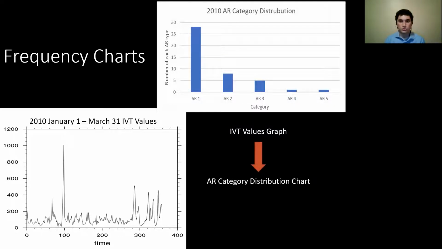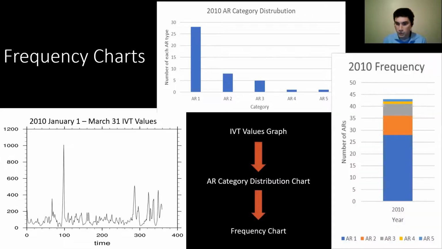distribute the AR categories from 1 year, since that's all I have right now is my preliminary results, through 1 year. And so it's good to see that AR1s are most predominant, because that just means a healthy amount of moisture is coming to the area, whereas damaging winds or damaging flooding from AR4 and 5s, having that constant would be really bad. And then from that, we can build a stack bar chart, which will become really important later in my presentation when I can show what I can do with this kind of stuff.